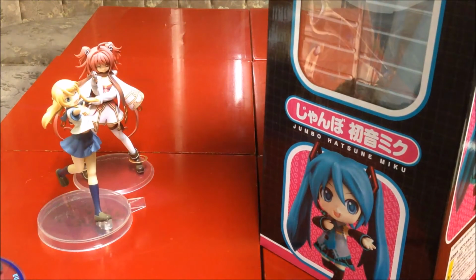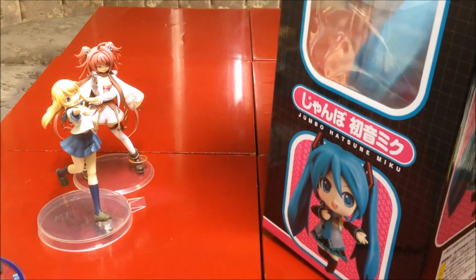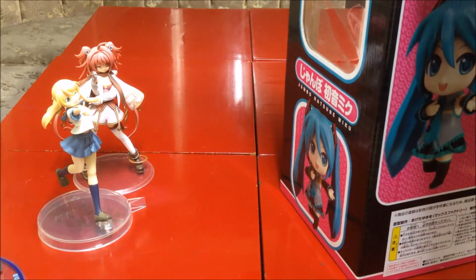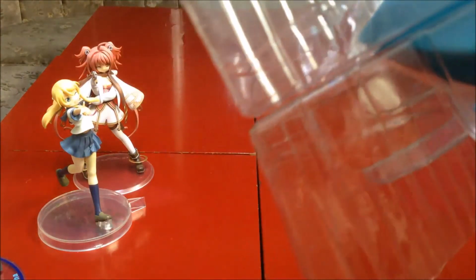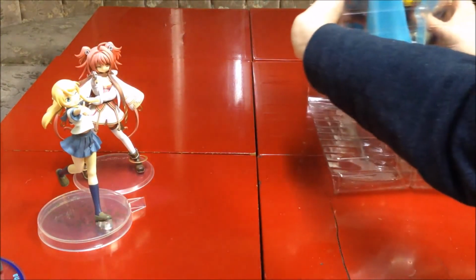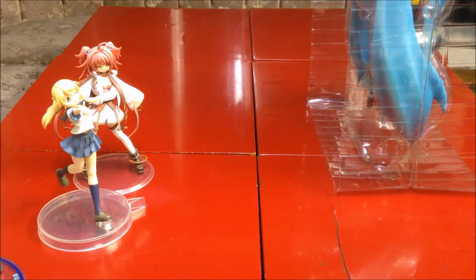Here we go. It's actually Good Smile Kuji. I don't know if that means company in Japanese, but whatever. God, she's heavy too. Oop, there goes her base. No instructions on how to assemble her, unfortunately. So we're going to have to play by ear. Alright. Let's take her apart.